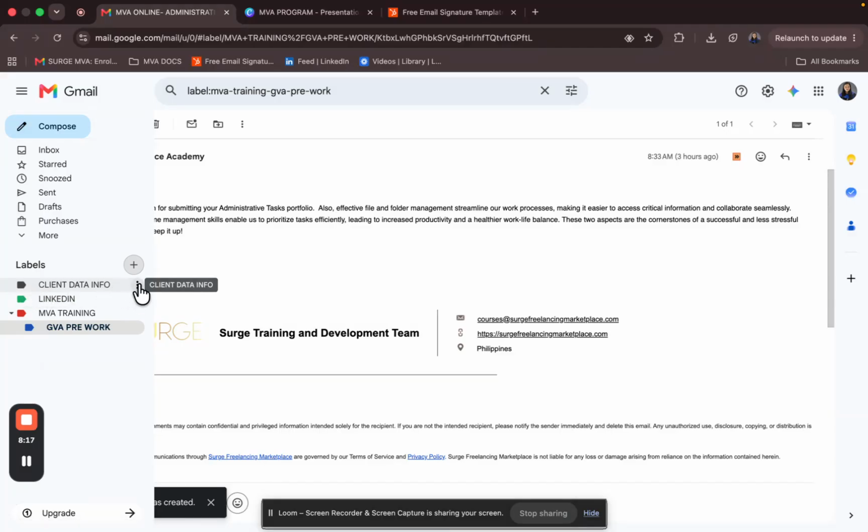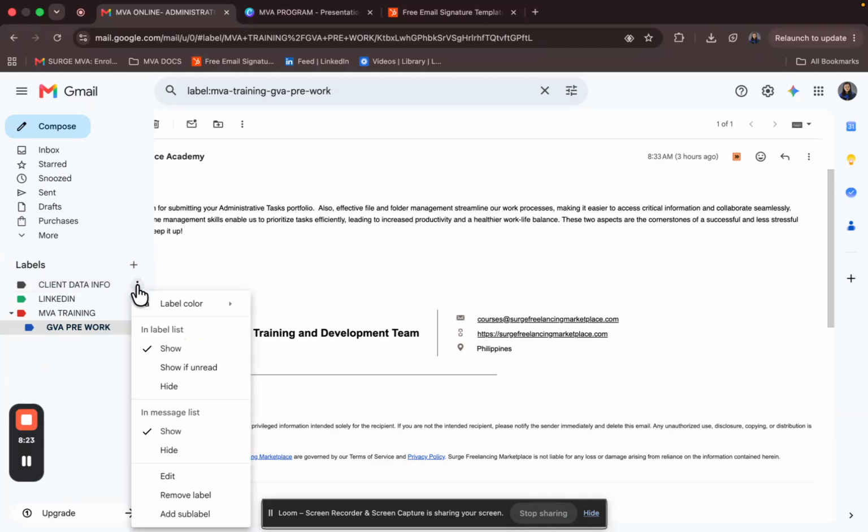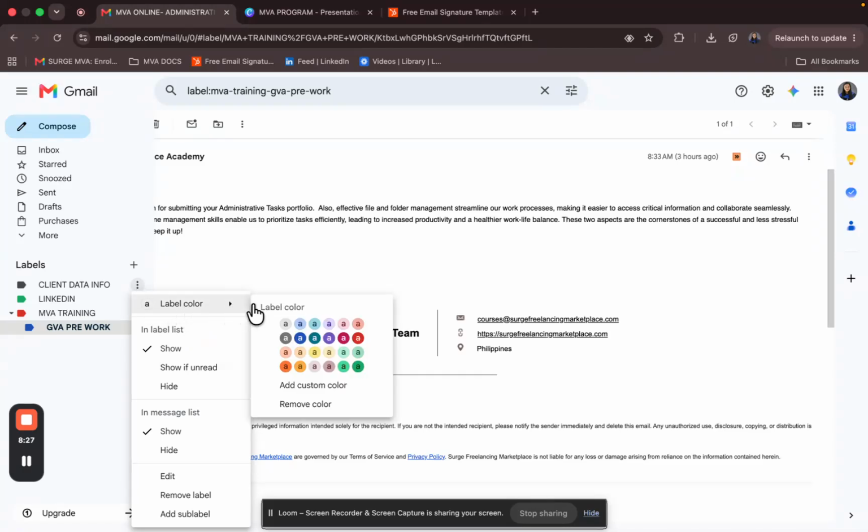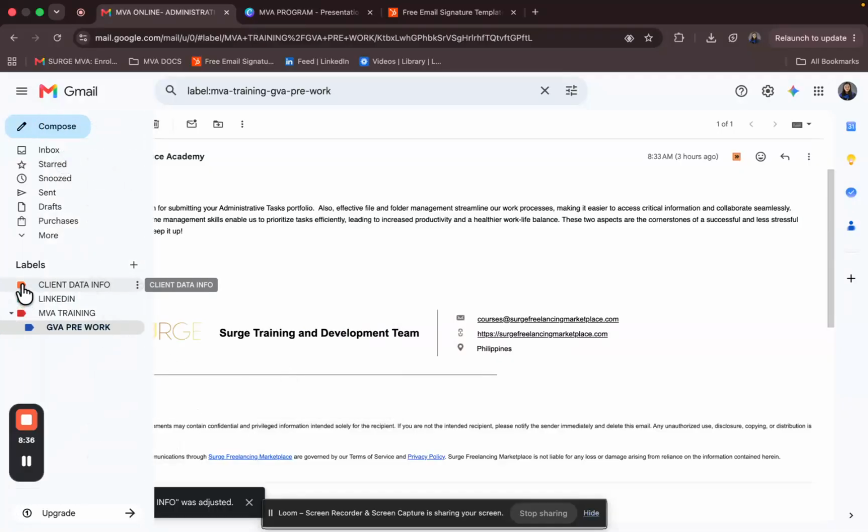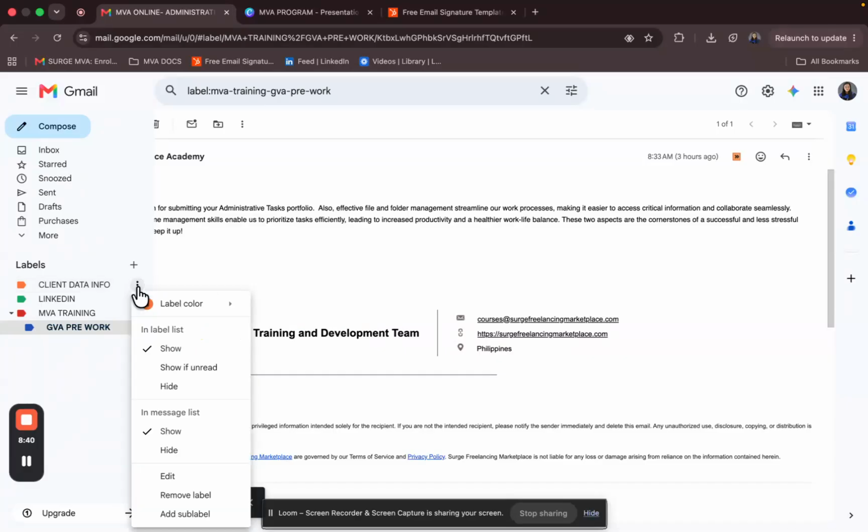By clicking the three dots from the right side, it gives you the option to organize this folder by choosing the right color that you want. For example, I'm going to select this color.